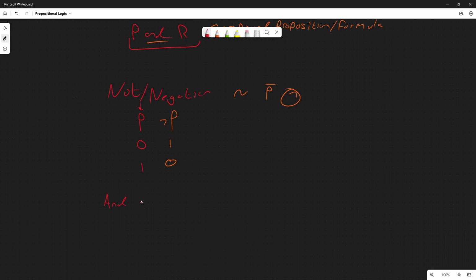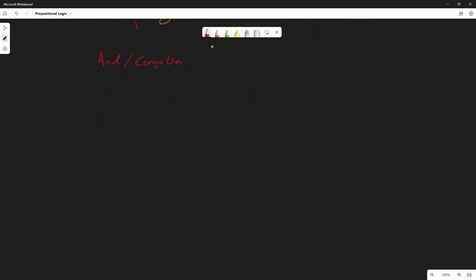So now we have and. This is also called conjunction. Again, these have multiple names. Important to be able to recognize it according to either of them. In set theory, this operation is also called union, for example. And there are a lot of similarities between propositional logic and set theory. They are underpinned a lot by the same things. So here we have P, we have Q. So two propositional formulas, because while not is a unary operation on one operand, and works on two operands, P and Q. It is a binary operation.